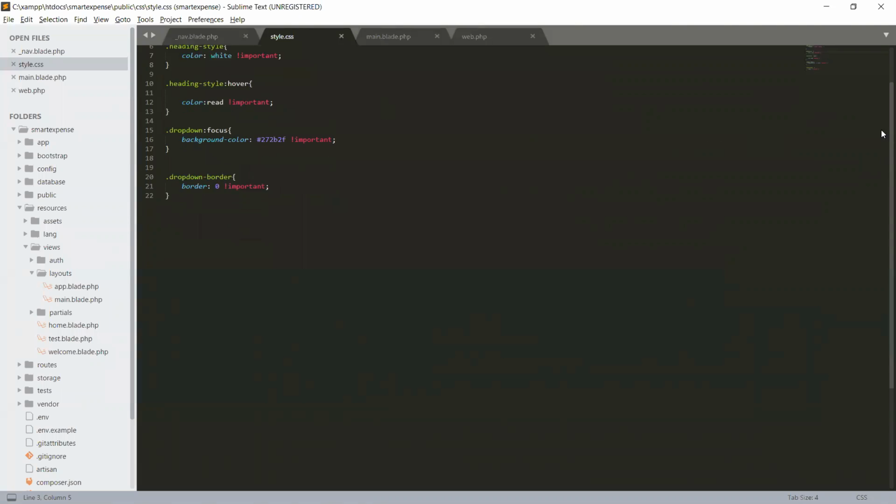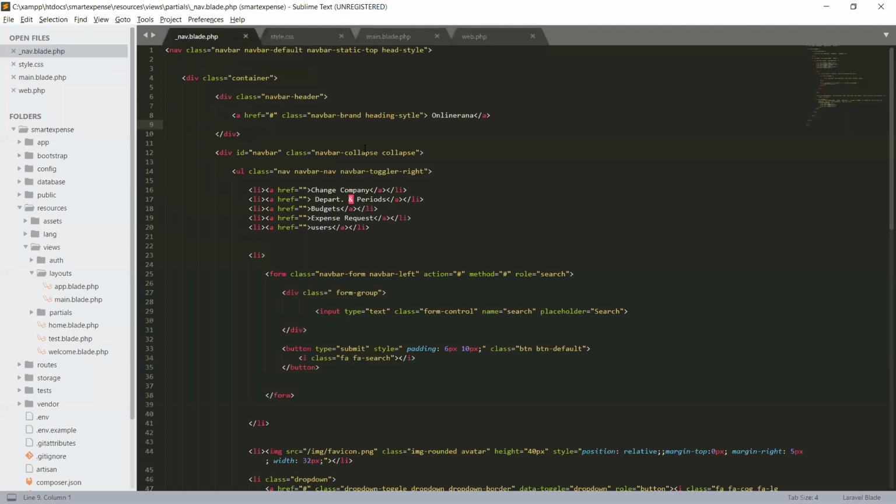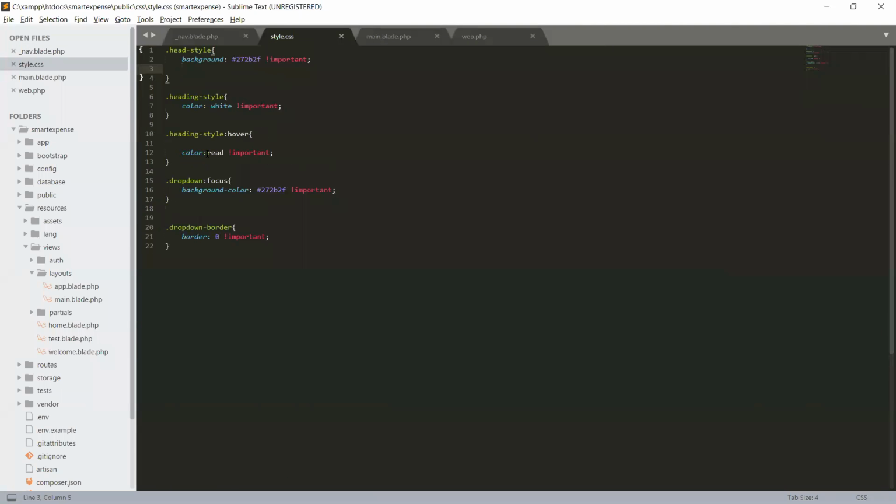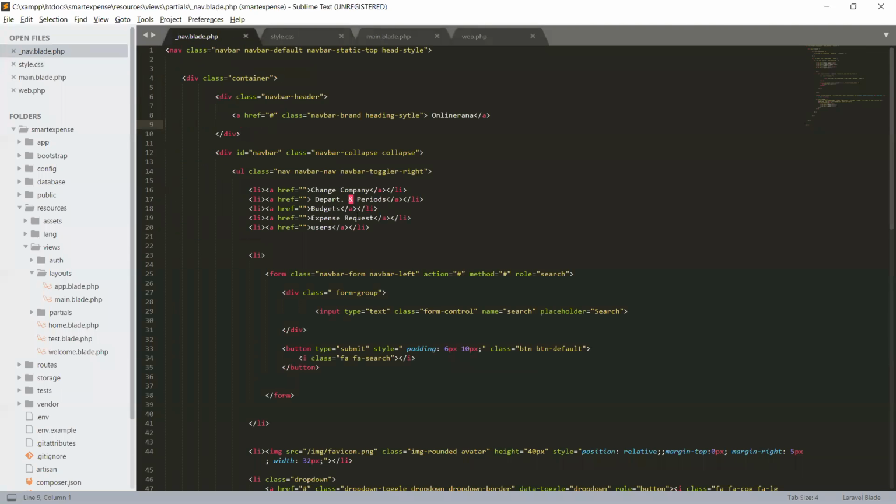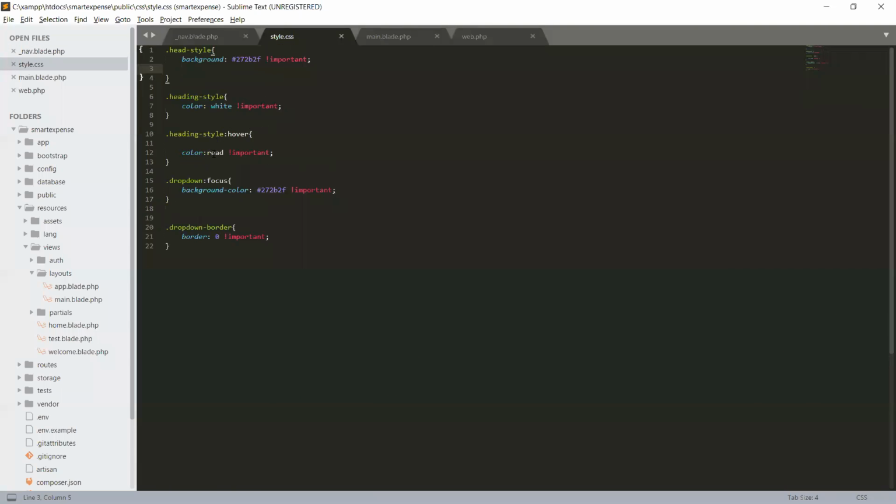Okay, I think something is wrong. It's not getting the style, red, heading style hover red. There is an issue. Let's see.